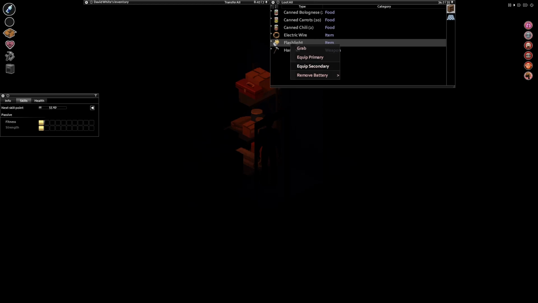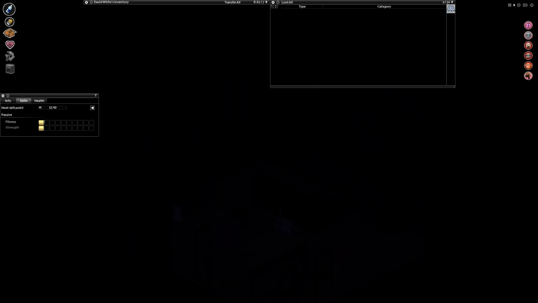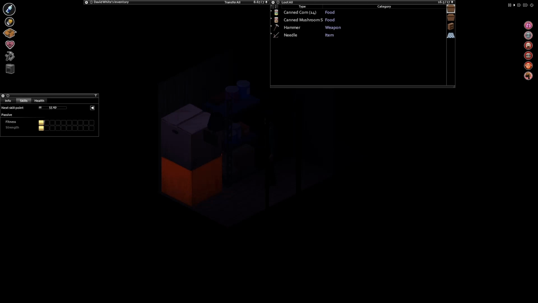There we go. However, there is a flashlight. Here we go. If I press F, look, see? Would you like this, or would you like this? It's a little bit. It's better than nothing. At least you can kind of see what's going on.